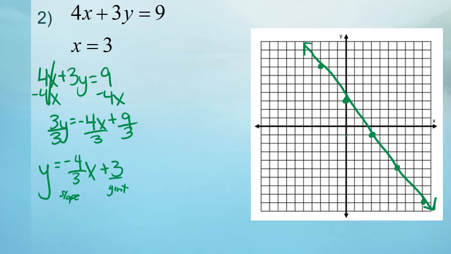Our second line is just x equals 3. There's nothing to solve here. So we read it very literally, remember? Go to the x-axis at 3 and put a dot. Now, does it make sense for our line to be horizontal or vertical? Well, if it's horizontal, that'd be the axis. I'd be drawing along the x-axis. That doesn't make sense. So we need to draw a vertical line through 3 on the x-axis.